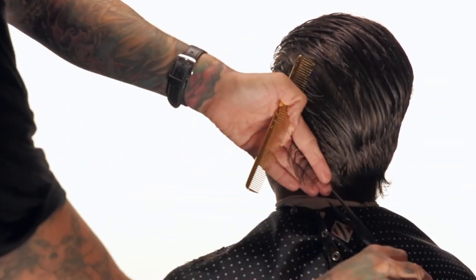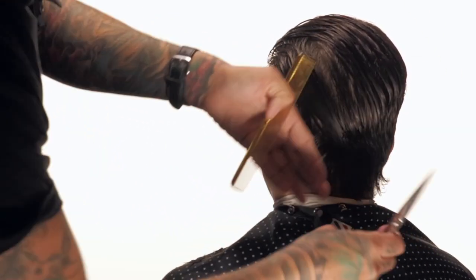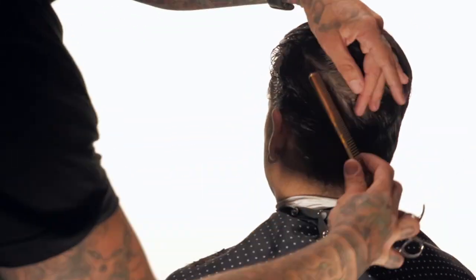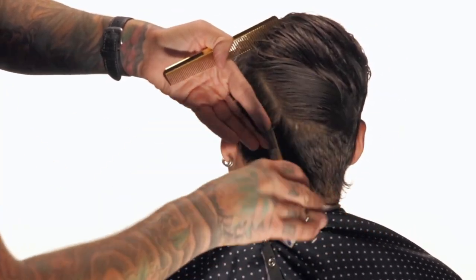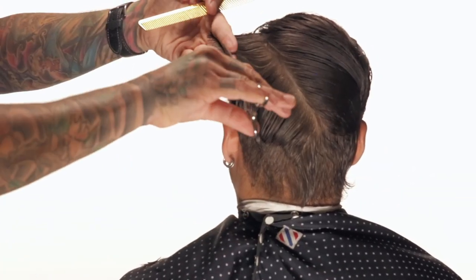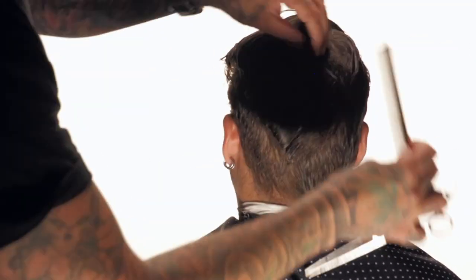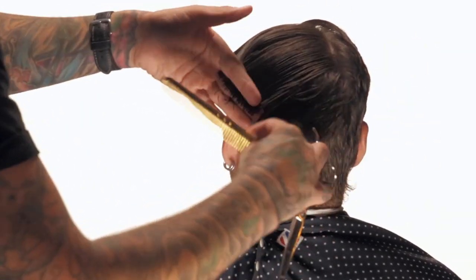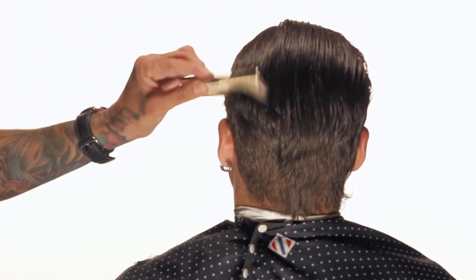On the left side, I'm going to do the same thing I did on the right — these diagonal sections running toward the middle of the head. No technique difference on this side, just rinse and repeat. At the top of these sections I'm elevating the hair straight off the head to be cut, and at the bottom I'm pulling it down to build more weight in that area. It's pretty important as you're doing this that you have a lot of tension on the hair — if you don't have good even tension, you're not going to build a very clean weight line. You can see the hair is really stacking up on itself back there and starting to push itself out. That's exactly what we were going for — a bulbous bump on the back, like a bowl haircut in the back and a regular haircut in the front.